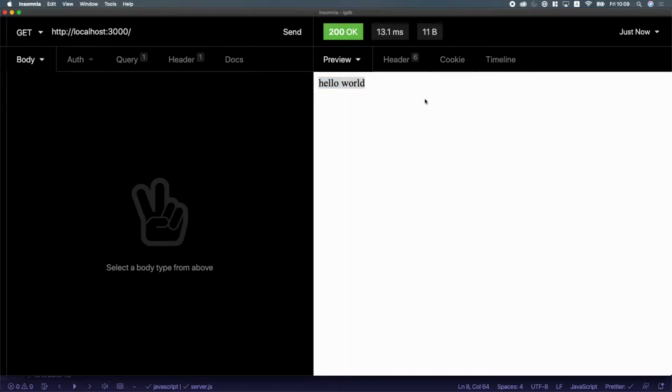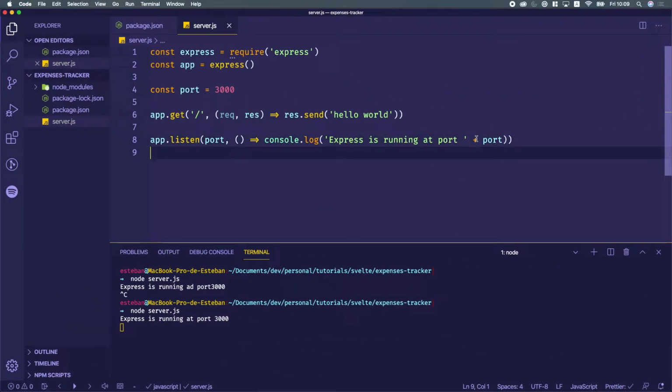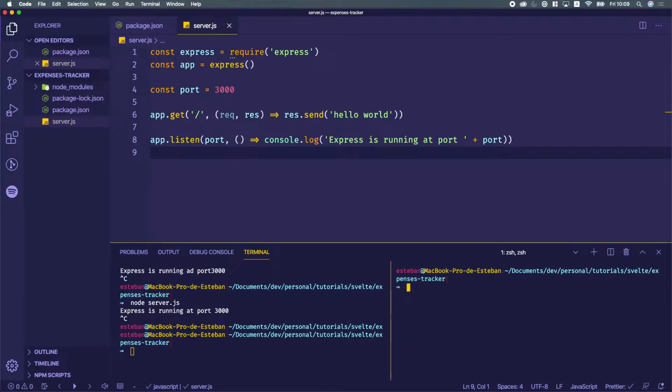So we set up the server, and now let's configure the client. So I'm going to stop this for now, and I'm going to start with the client.